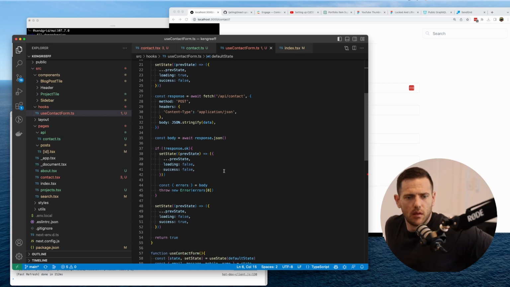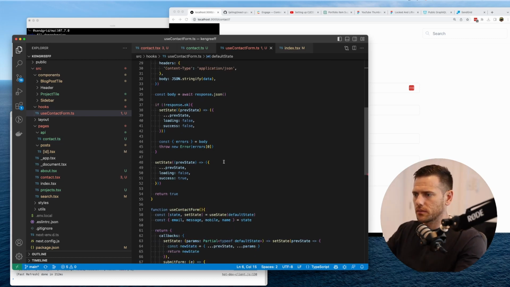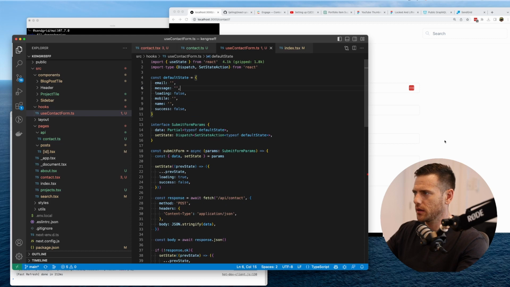Okay, so that's fixed up all our type errors. Just got to type it properly.